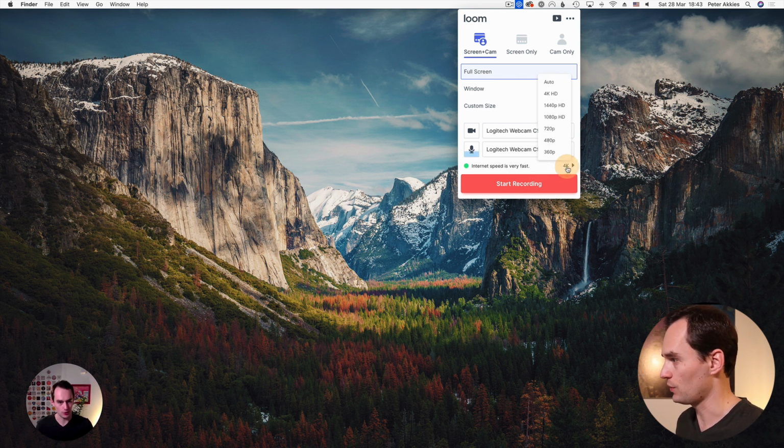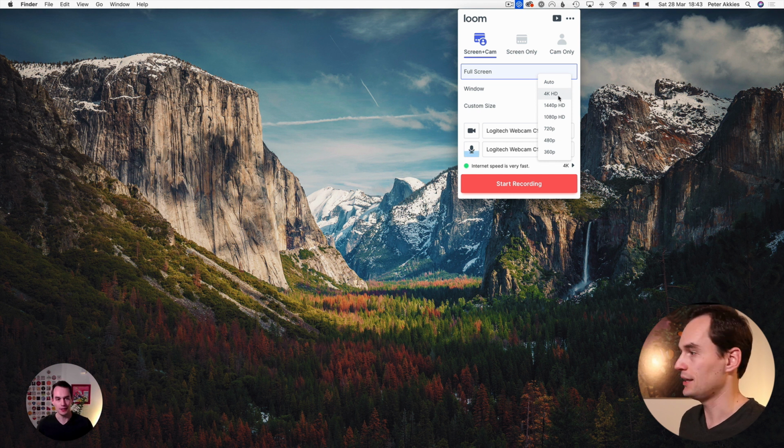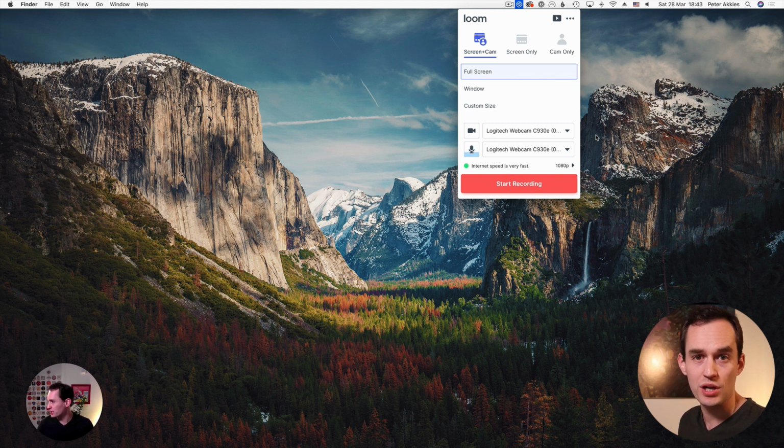You can choose whether to record in 360p, 480, etc., all the way up to 4K. Now, depending on your needs, I would suggest either going with full HD, 1080p, or 4K HD. 1080p is going to be good enough for most people for most use cases, but if you want to show something very delicate that you want to be able to share in a lot of detail, then you can consider recording in up to 4K. It's just that your file size gets much bigger, and when you're sharing the recording with other people, they'll have a much bigger download. So let's say that we're going to record in 1080p.